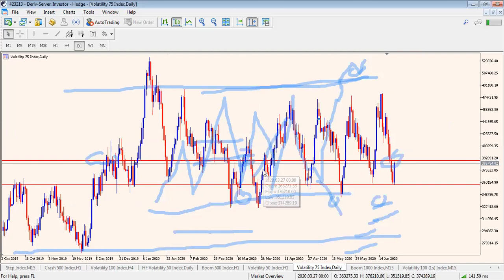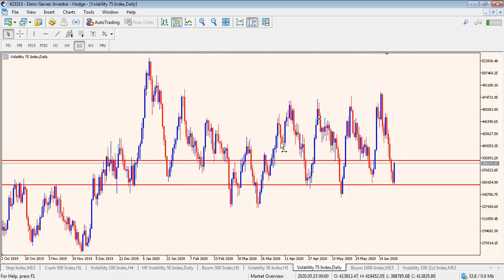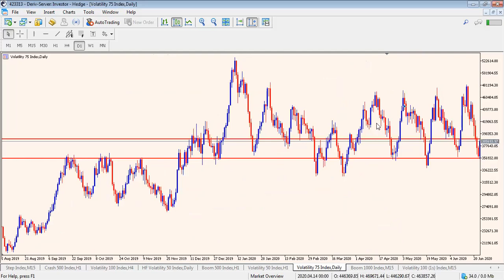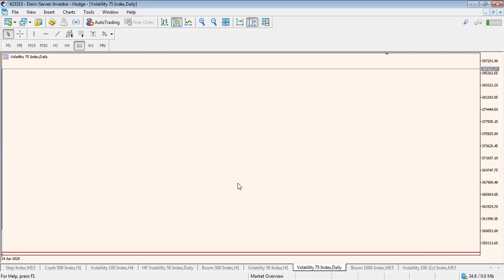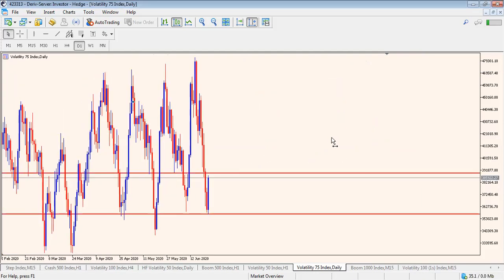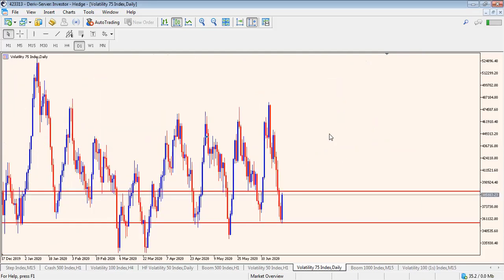So it's a matter of making the analysis from the highest time frame, and using the smaller time frame just for making an entry. But before you make an entry on the lower time frame, you have to know where you are entering your position. Okay, good. So this is how we identify the potential zone.